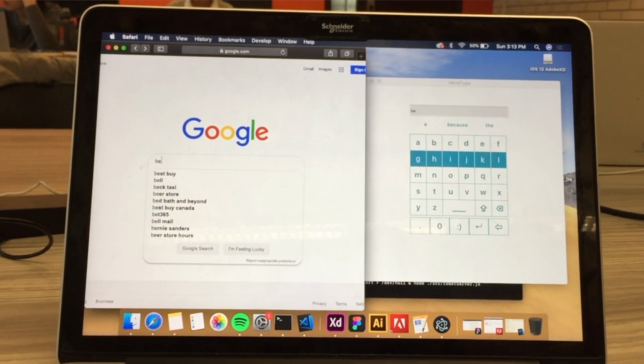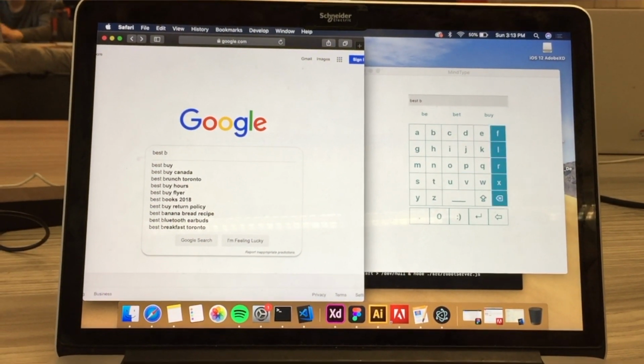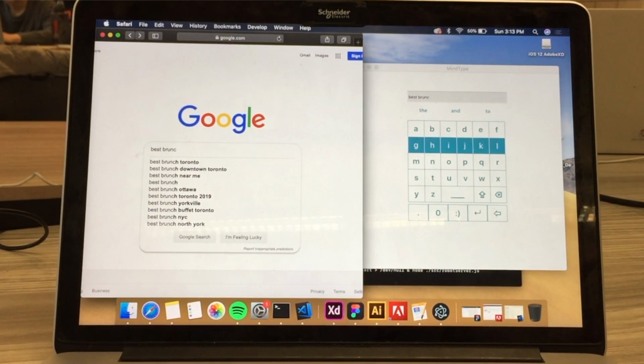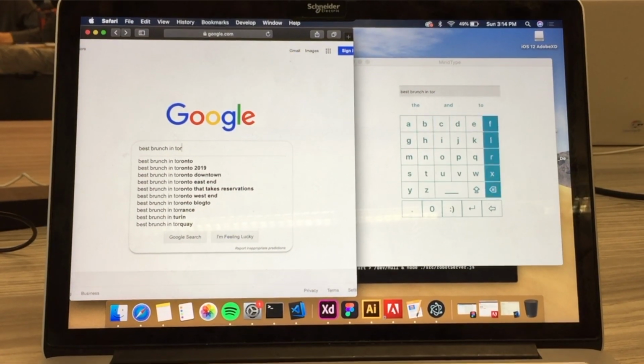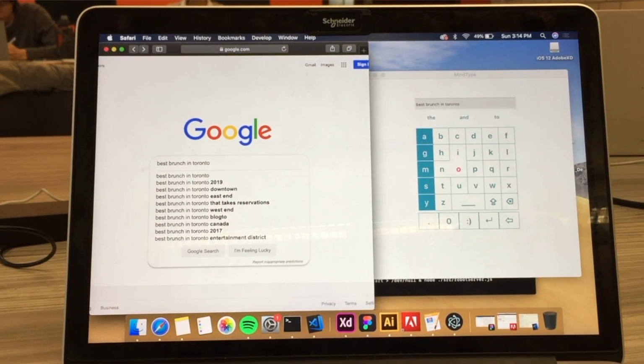We wanted the MindType keyboard to be able to type into any application on your computer. To accomplish this, we decided to use Robot.js, a Node.js desktop automation library that can control the computer's mouse and keyboard. How it works is that when a letter is found, the React app uses Socket.io to emit an event. The robot server listens for this event and then types out the corresponding letter.